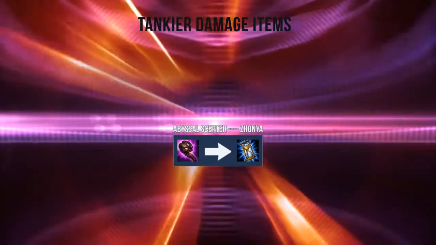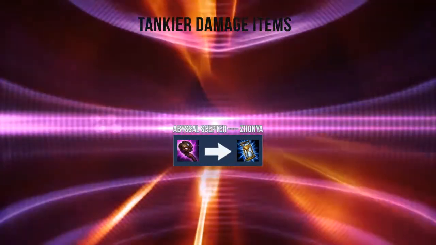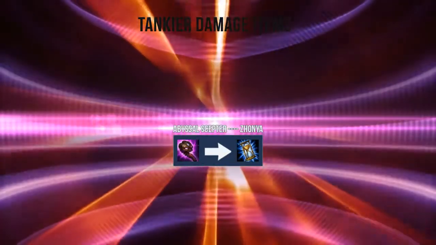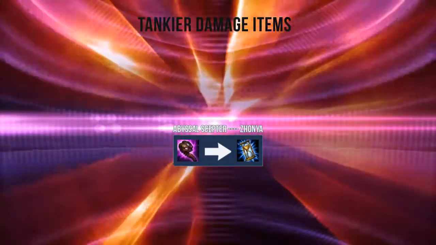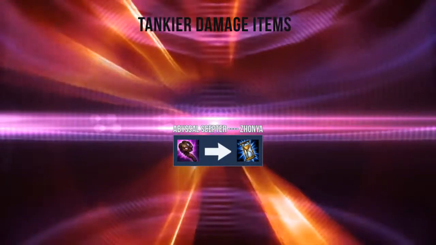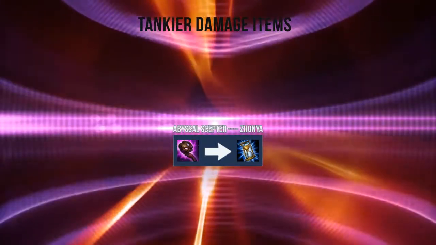The Magic Pen's helpful, and it gives MR. Same for Zhonya's. It gives AP, which still helps your damage, just Pen is more efficient. But it also gives the status effect, which is really strong for something like AP Elise, because you need to stay out of danger. You're very squishy.